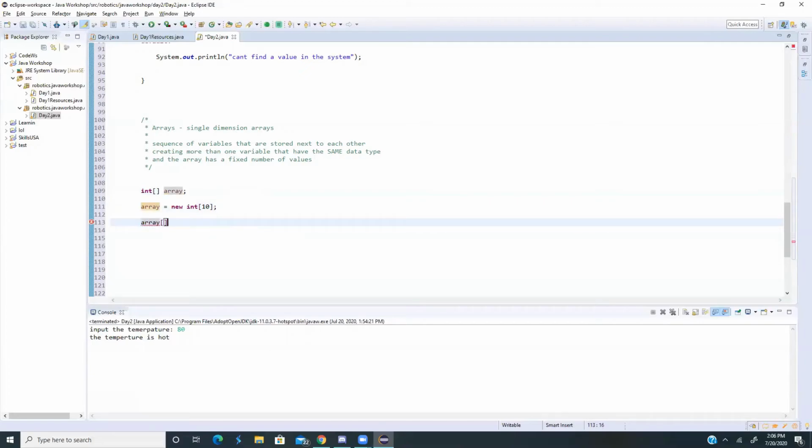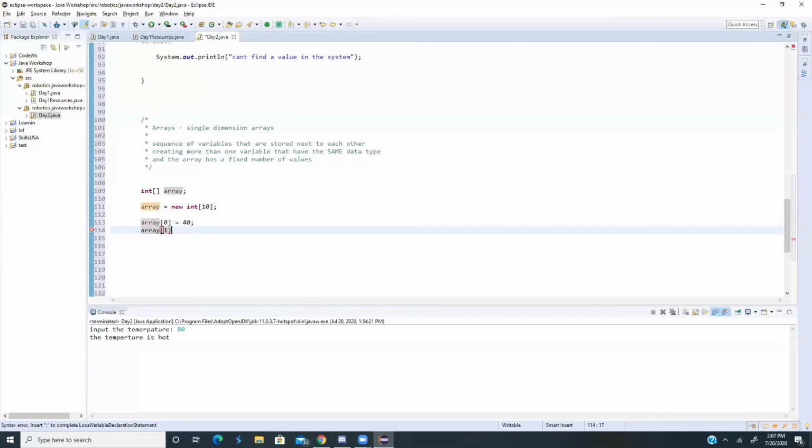So to change the value, we would do something like array, and what you put in these brackets is something called an index. You put array and then you do 0 equals 40. So what this is, in the array, the first index. In Java, you have to remember you go from 0. So you do 0, 1, 2, 3. It starts from 0. So to access the first variable in the array, it's array, and then in these brackets you do 0, and you set it to a value of 40.